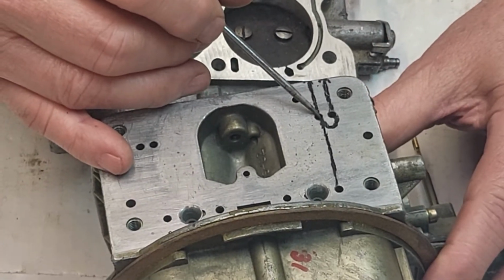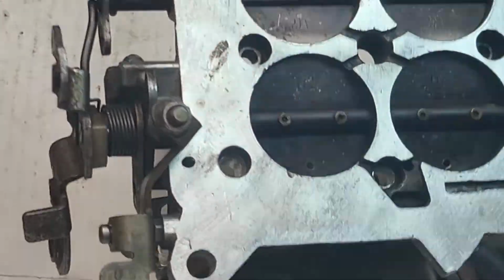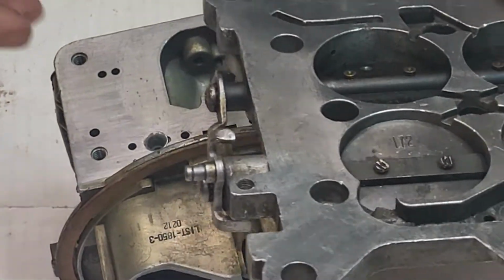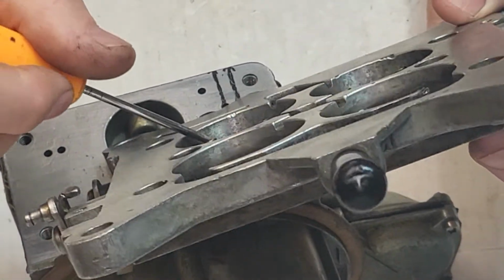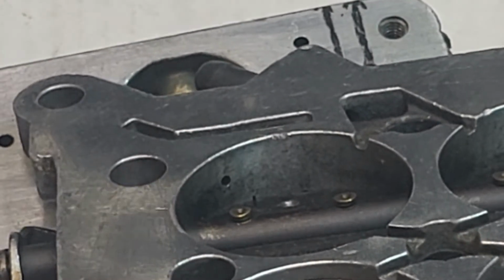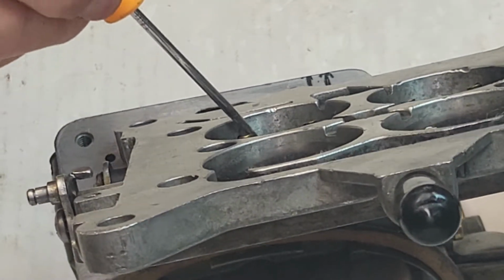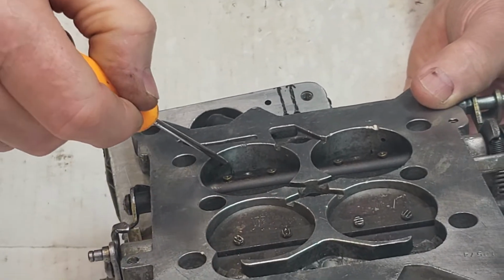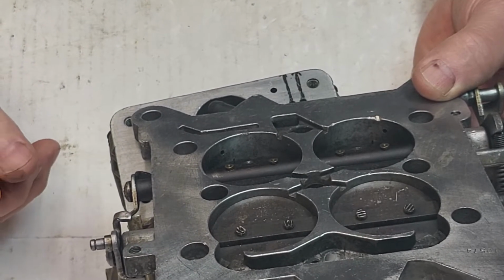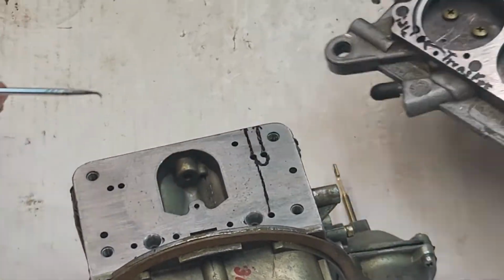Now, how much fuel the transfer slot flows will be determined by how far these transfer slots are open. Can they get a shot of that? Point to them right there, and same on the other side. Those transfer slots, however much the throttle's open, is going to determine how much fuel is flowing right here and here. That's going to determine exactly how much fuel is actually being fed in on the transfer slot all the time while it's idling.